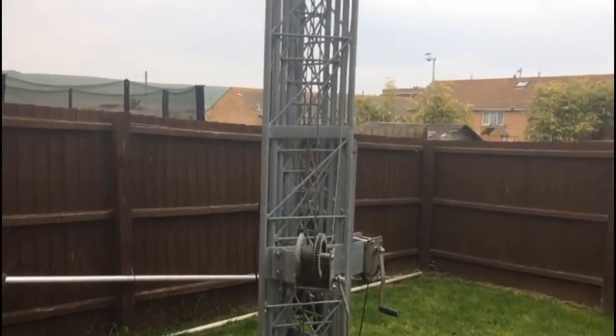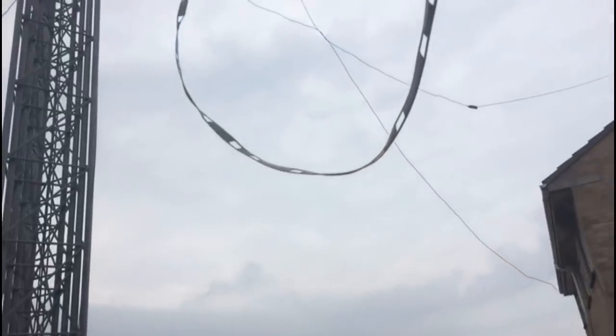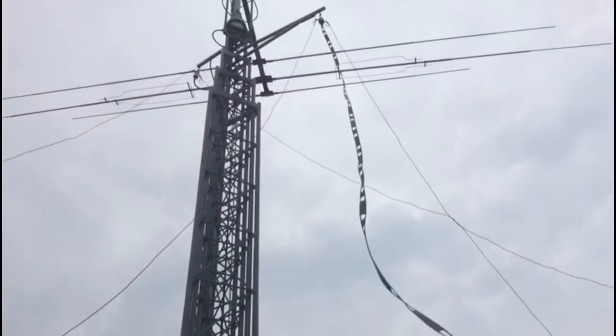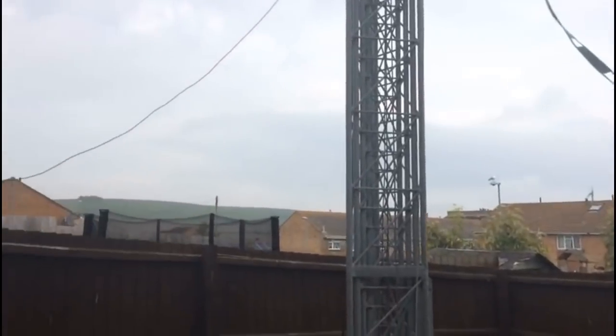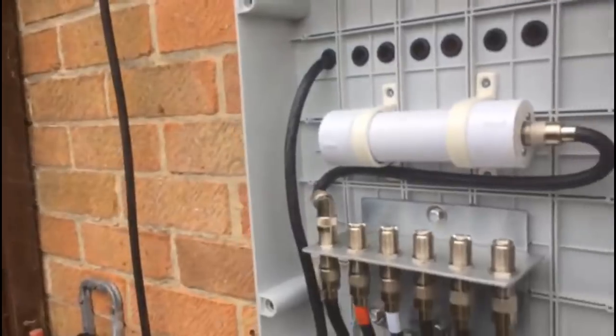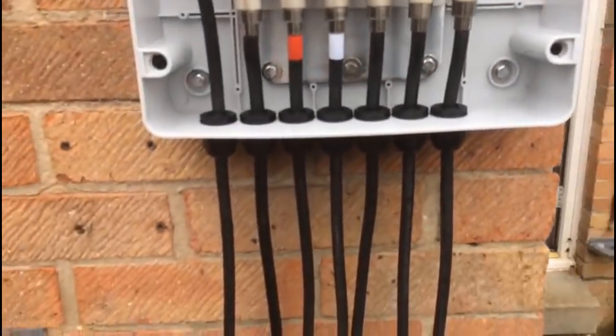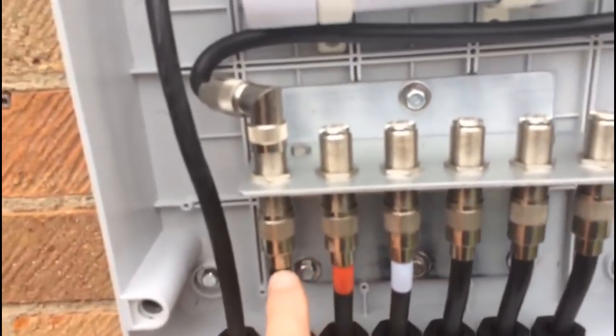Hi guys, perfect day today for doing this, though it didn't look too good on the weather. If I show you that, look how cloudy it is up there. Luckily I've had only a few spots of rain, and I've managed to do all the cabling up to here. All come up, all sealed, go up into here.